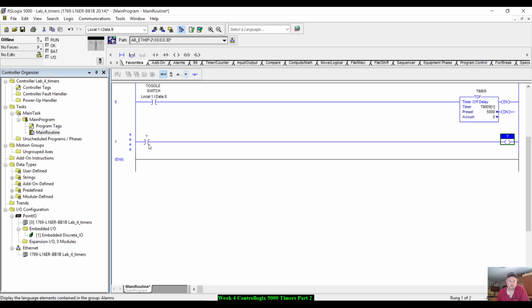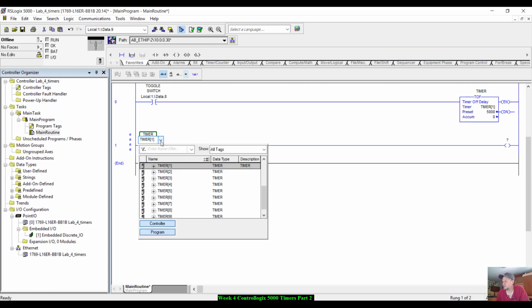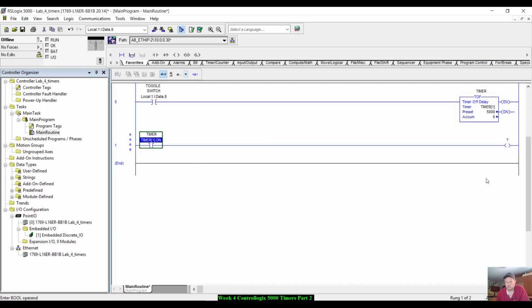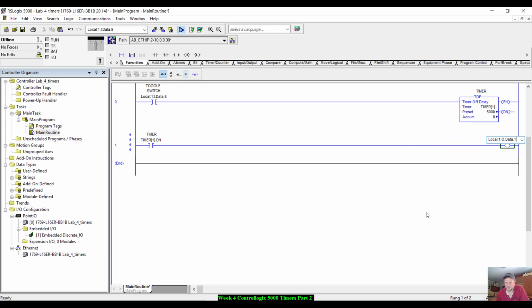I come in here, grab timer 1 again, put it here. The first one is the done bit, so I'll grab timer 1 done bit. Here I have to grab an output. Let's grab output data 1.